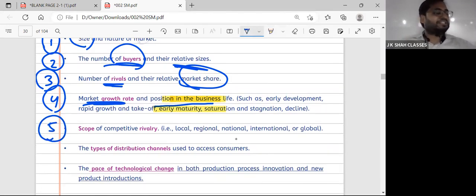Fifth point, what is the scope of rivalry? The business that you want to do. Domino's has international presence. Yes or no? Yes. Similarly, in burger business, McDonald's and Burger King have international presence. There is one company, I don't know if you are aware of this, one of the students told me, Burger Singh. Have you heard of this company's name? Burger Singh is also competing globally.